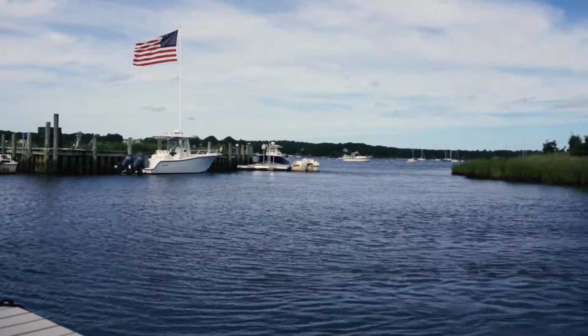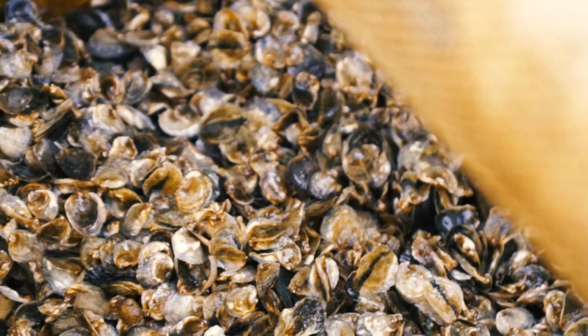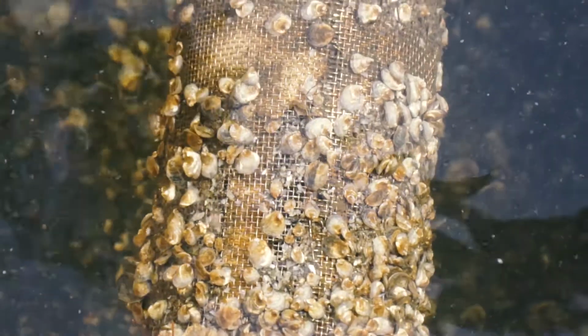Nitrogen is within all of our systems, all of our waterways, and our septic tanks actually put a lot of nitrogen into the environment. Our plants and our algae do need nitrogen to grow, but our septic tanks put too much nitrogen into the water and overload it. And then what the oysters do is they're actually filtering the water, can filter over 50 gallons a day of seawater, and they're eating the algae, which is full of nitrogen. They basically act like a nitrogen sponge or a sieve.